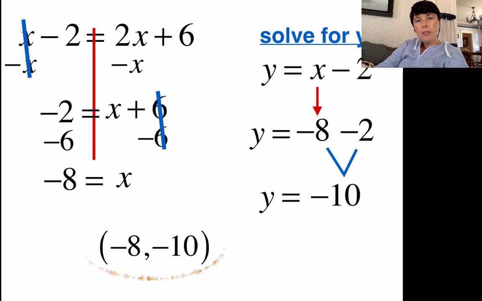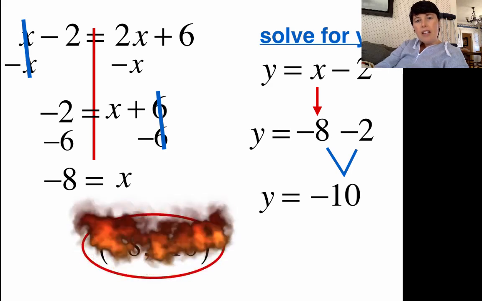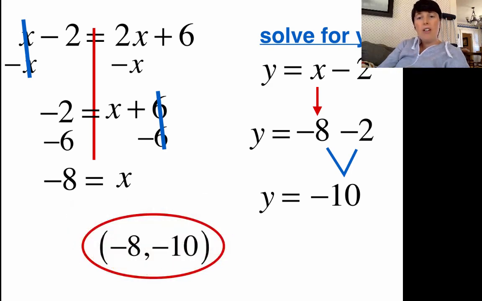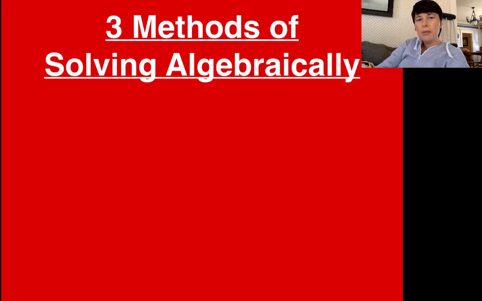And that's our solution. All right, guys, so it's up to you now. After getting through this chapter, it's down to your decision making on which method you're going to use. Go for the one that makes the most sense. Look at the equations and decide, is this equal values? Is this elimination? Is this substitution? Which method is the best one to use?